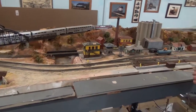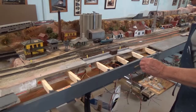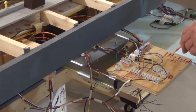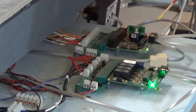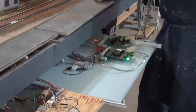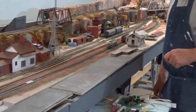And following to the south, going to focus in on some wiring. I'm going to lift the board up, and this allows you to see more wiring. Another pull-out board that has wiring for turnouts. Moving south, another pull-out board that has some of the computer controls on it. We only have two circuit boards on this panel. The other pull-outs have 4. Again, some buildings that you saw from the east side of the yard. We'll move the camera south now, so we may have to reposition it.